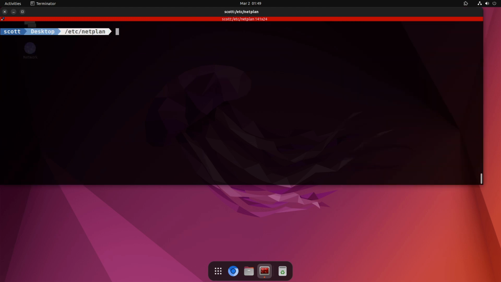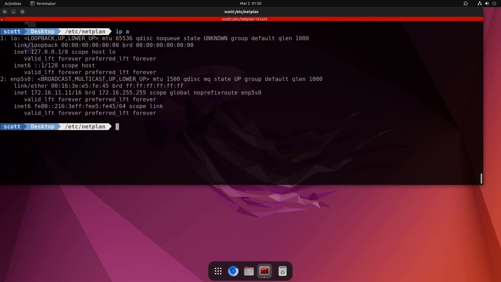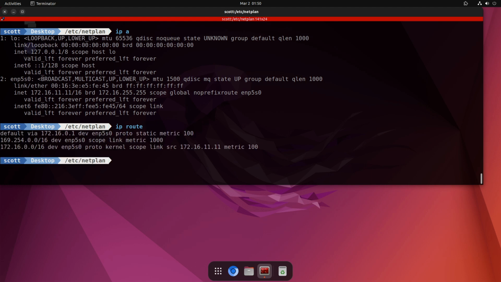There is also a series of IP commands to know, and you've probably already seen ip a, which just says give me information on all the network devices on my system. Then we have ip route, which will give you your default routes.